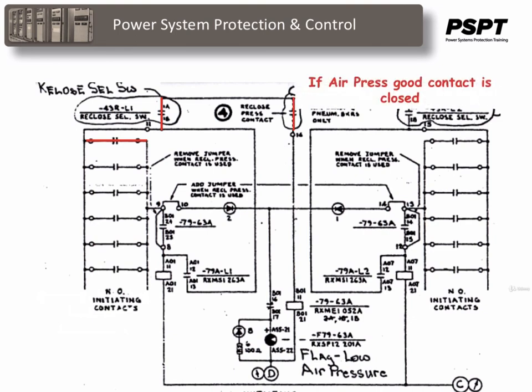The other thing is that there are several checks and balances that may or may not be in place. One of them is that the air pressure is good inside the pneumatic circuit that causes the breaker to close. If the air pressure is not there, then reclosing won't be attempted because you could get a partial reclose, which would not be good.